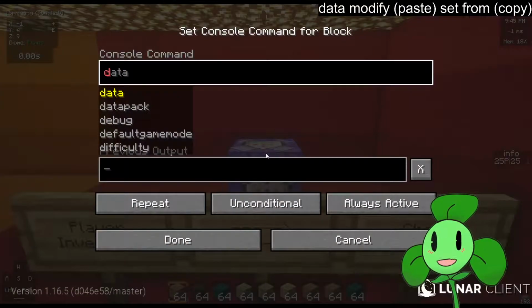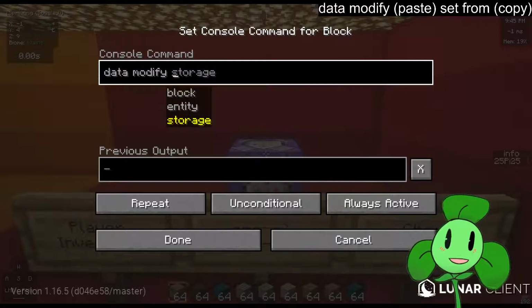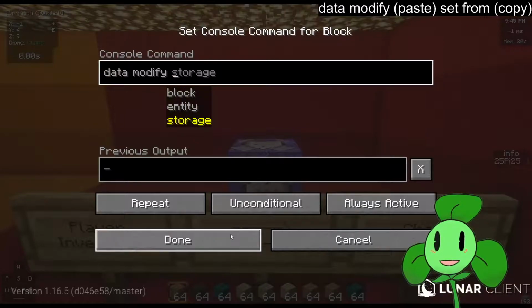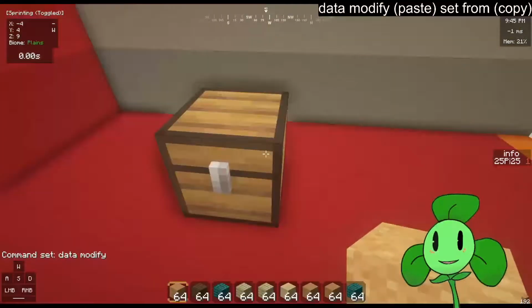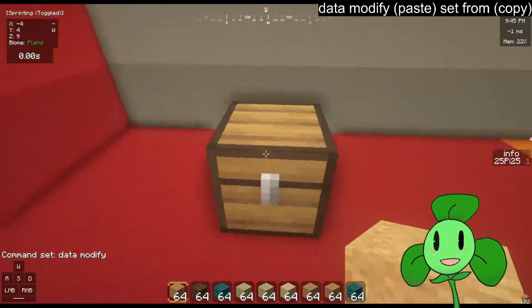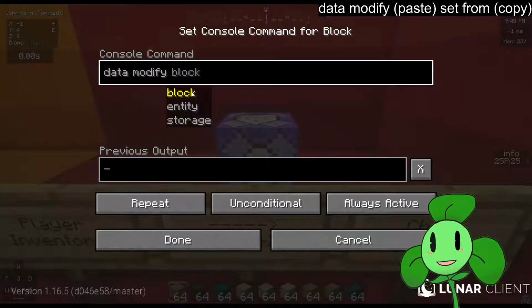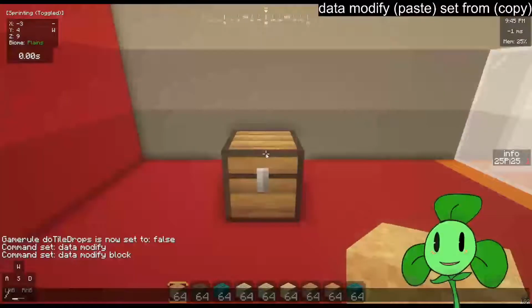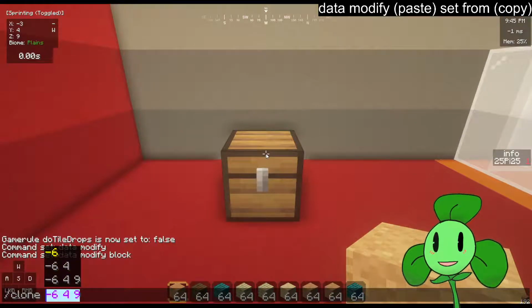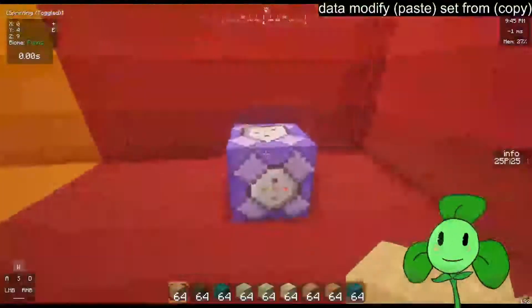So what we're going to do is data modify. It's going to ask for a block, entity, or storage. And here on the template it says paste. So let's read the paste. On paste it says the chest's item. So what we're trying to do is paste the value into this chest. So looking at the command once more, is the chest a block, entity, or storage? It's a block. Okay. Now it's going to ask for the coordinates of the block. So let's just rip the coordinates right now. Yeah, if you just tab, you can get the coordinates for whatever block you're looking at.